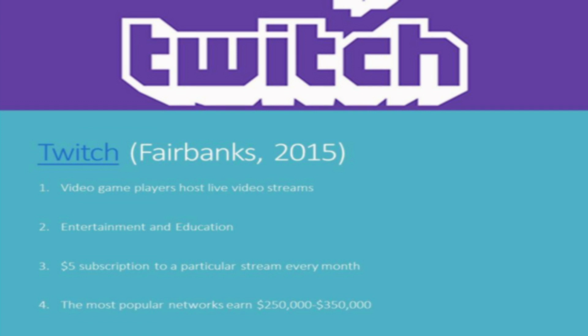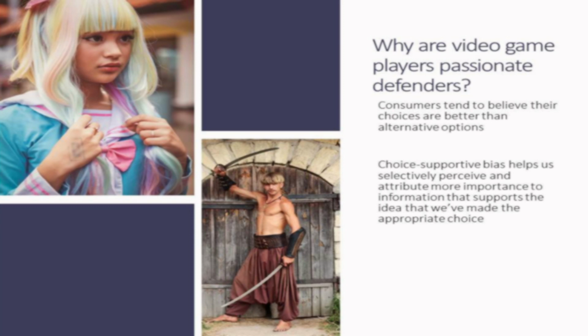Let's keep going. Why are video game players passionate defenders? We deal with this all the time, don't we? We have one friend who passionately defends a video game. No, man. Fortnite is absolutely the best video game out there. There's no question about it. I don't want to hear about other video games. Or Angry Birds is the best mobile app game out there. There's no disputing it. Or NBA 2K 2020 is the best sports video game of all time, or the best basketball video game of all time. We have these conversations, don't we?